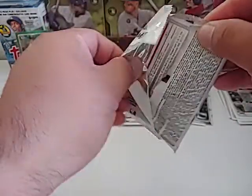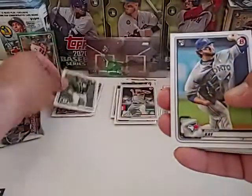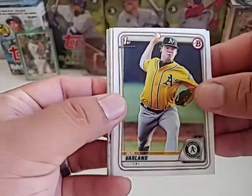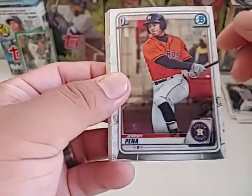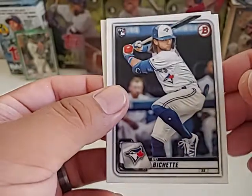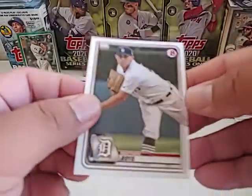A couple packs left — appreciate you guys checking out the channel. Let's see what we can find in these last few. Robel Garcia rookie card. We got a Jesus Luzardo — I do put his cards away for sure. There's an Anthony Kay, a Taylor Trammell — Top 100 Bowman Scouts. Gus Varland Bowman First, Glenn Allen Hill Jr. Bowman First, Evan White, Jeremy Peña chrome Bowman First, Andrew Vaughn — nice chrome Andrew Vaughn card. CJ Abrams chrome, Brennan Davis chrome. Definitely got the Bo Bichette PC going on already — and a Kyle Lewis. Can't beat those two guys right there. Great cards, and a Matthew Boyd.